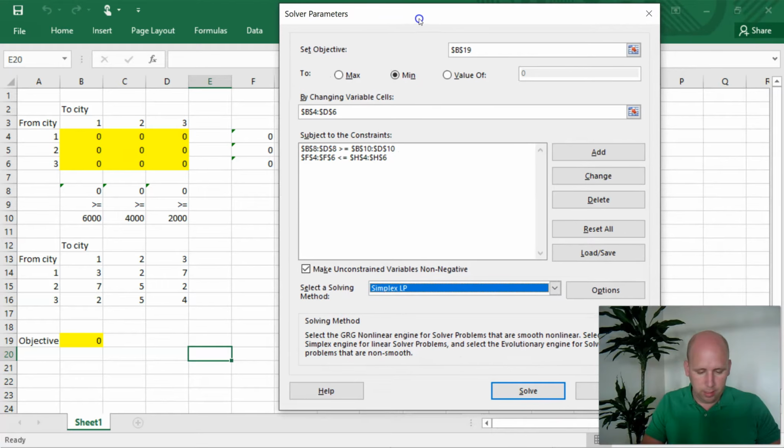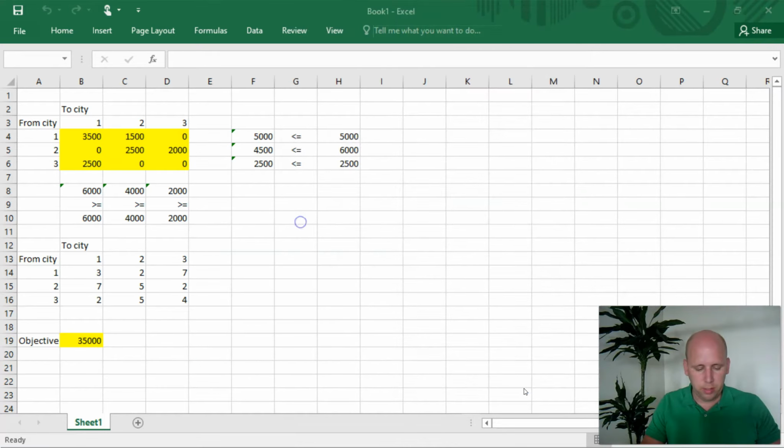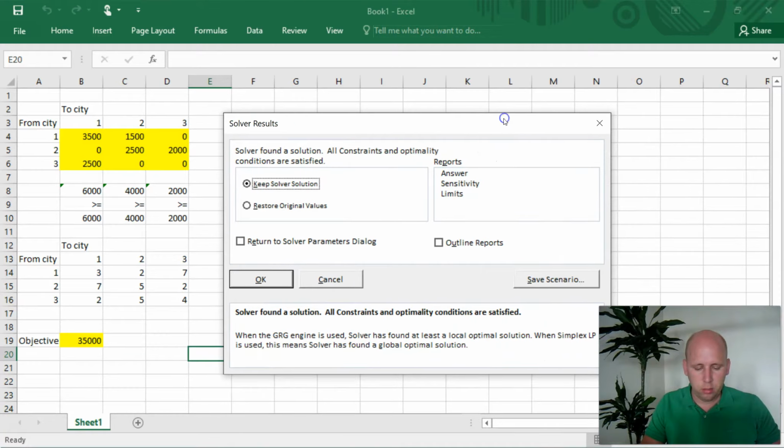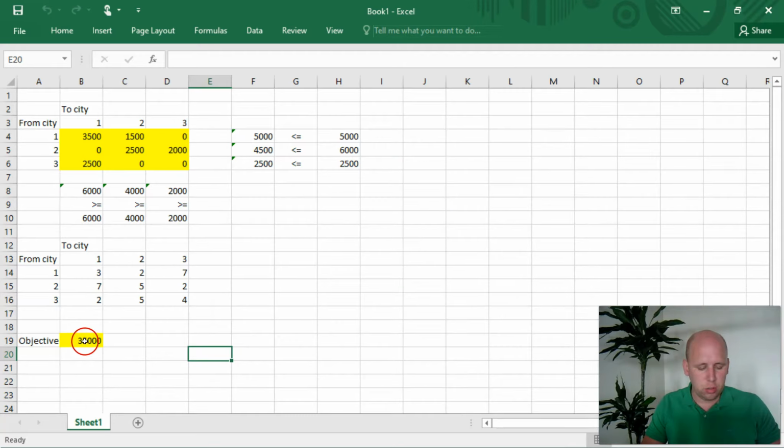And then I think that we are ready to hit the solve button and then see what happens. And then you see that this makes sense. So we also get a confirmation. Confirmation also tells us that this is a solution, and then we can keep this solution. Makes sense. Total cost is 35,000, and we ship, for instance, 3,500 from Cleveland to Boston, and all other values can be interpreted similarly. So this is the optimal solution in Excel.